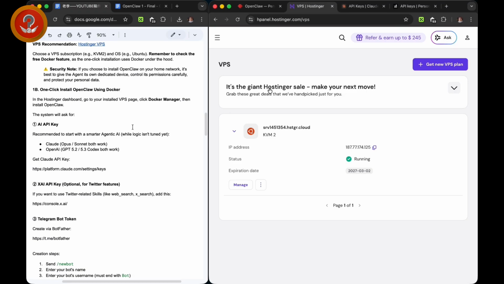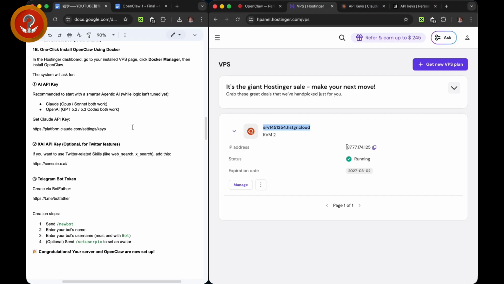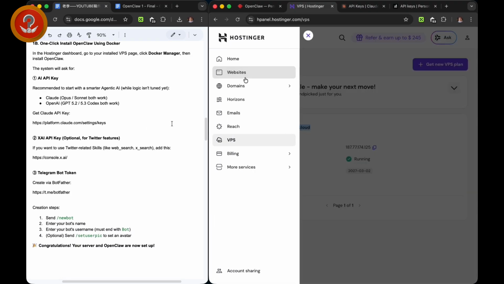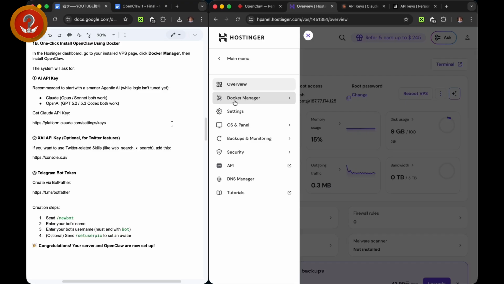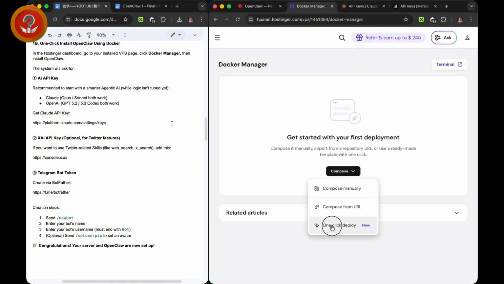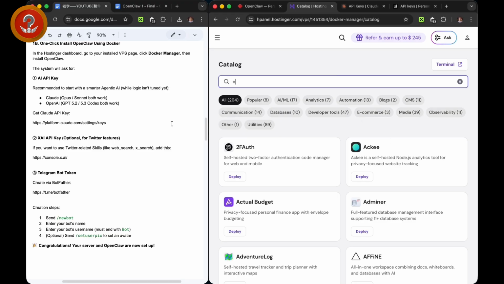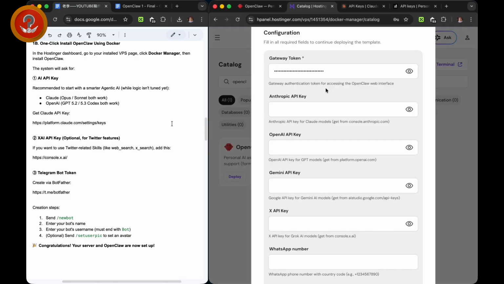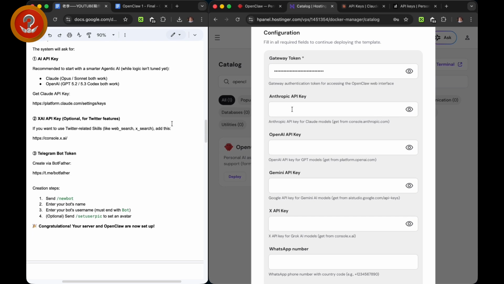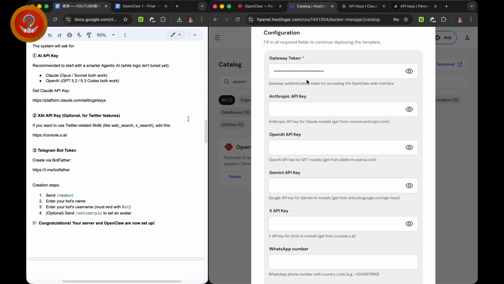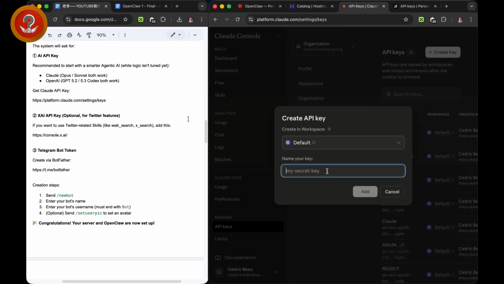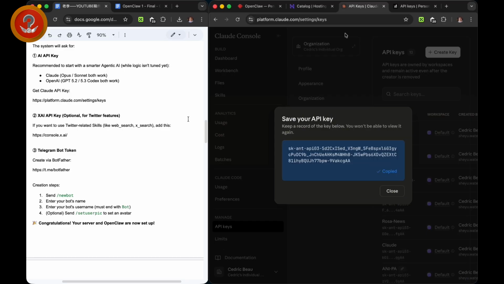Alright, so it's up and running. I installed on this VPS Ubuntu with a Docker capacity. The Docker here is free, and it will help you install stuff with their one-click install capacity. Let me show you. Click on Compose, one-click deploy. You search for OpenClaw and you click on deploy. Here you will have to put your Anthropic API key. So let's do one right now. Create a key, little C. Alright, copy the key, paste it here.